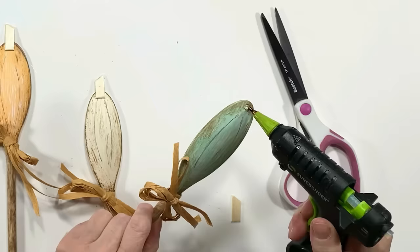And so I'm going to use a glue stick for this one so that we don't get any wrinkles, and I apply it generously. That's just a Dollar Tree glue stick. Any glue stick will work. And I'm going to put my little sign down.